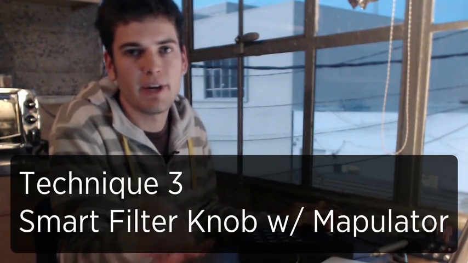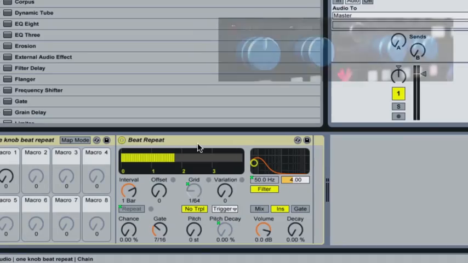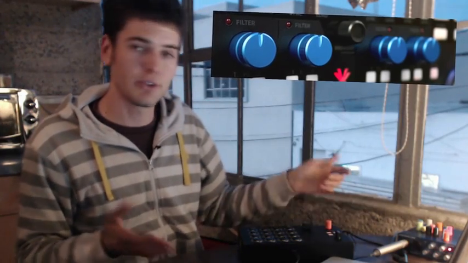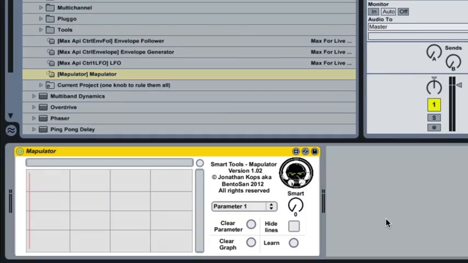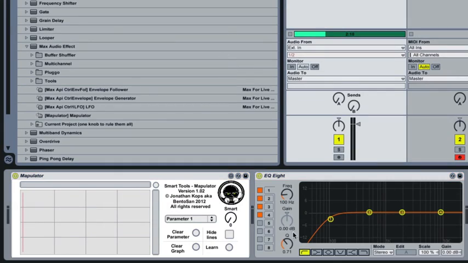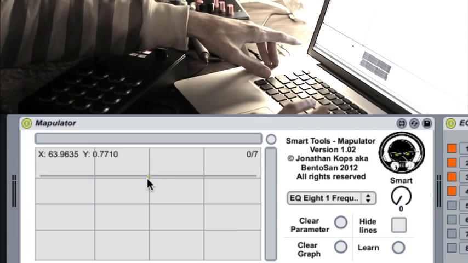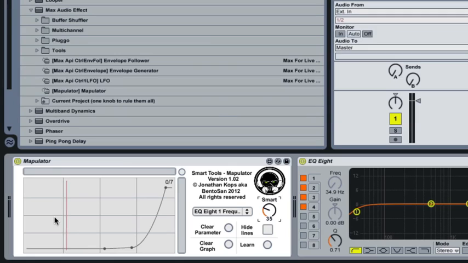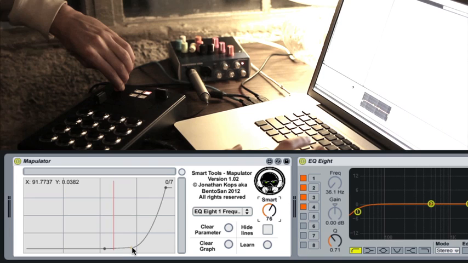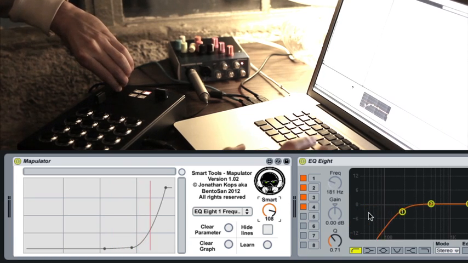One thing that a lot of DJ softwares and mixers have is the center detent knob that is a filter, so when you turn it to the right, it's a high pass, and when you turn it to the left, it's a low pass. Unfortunately, Ableton out of the box doesn't have anything like that, but I'm going to show you how powerful Mapulator is in creating a similar effect. We use an EQ8, put the high pass on the first band and the low pass on the 4th band. Select the parameter you want, then you hit learn. Start clicking here. You can draw it on a graph. For most of the throw of the knob, nothing's happening. But then as this curve starts to go up, we actually get that high pass.